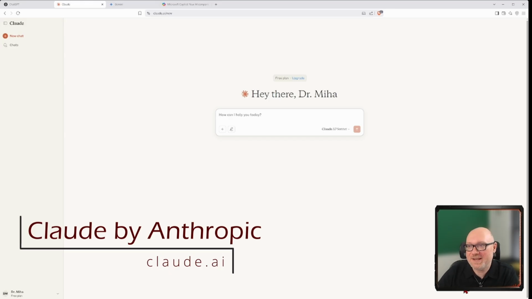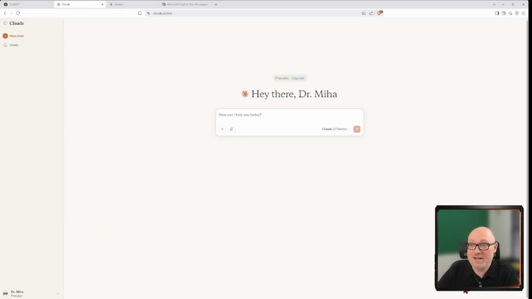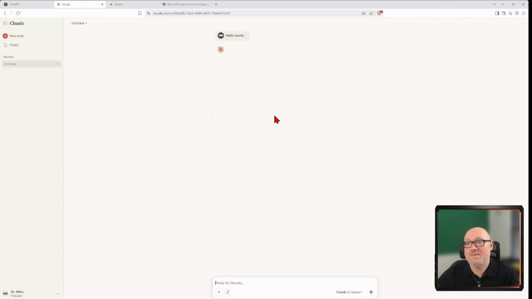So here's our second model, Claude by Anthropic. Once you create an account and log in, you'll be greeted with this user interface. Very similar to what we saw in ChatGPT. We have our text window in the middle where we'll be doing most of our interaction with the model. Once you enter a statement, ask Claude, you begin a conversation thread, and all of our conversations will appear here. What is the date today will appear right below it.